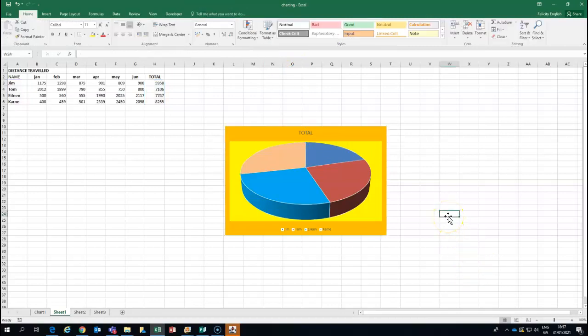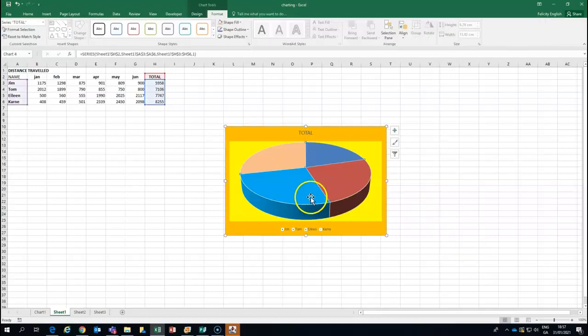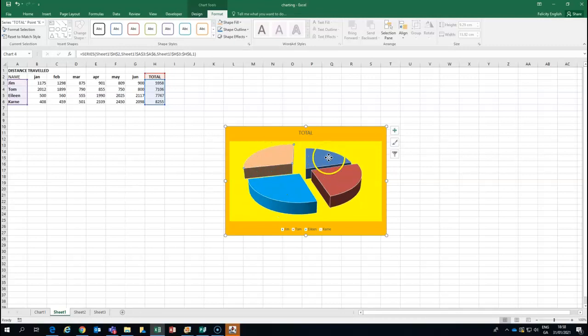The other thing that can happen with pies is sometimes they ask you to explode the pie. If I click onto the pie, hold down the button and drag out, you see the way I've pulled the little sector out. I'll just undo those again.